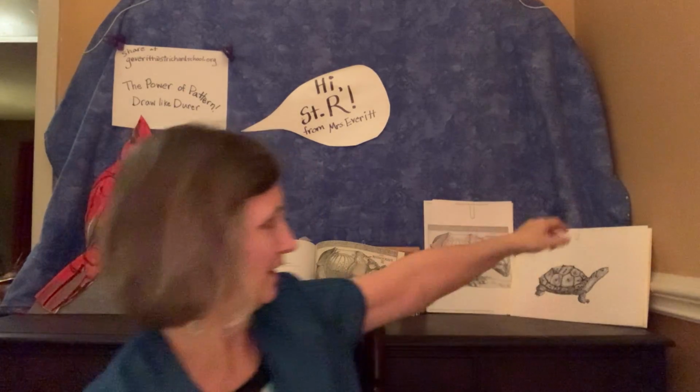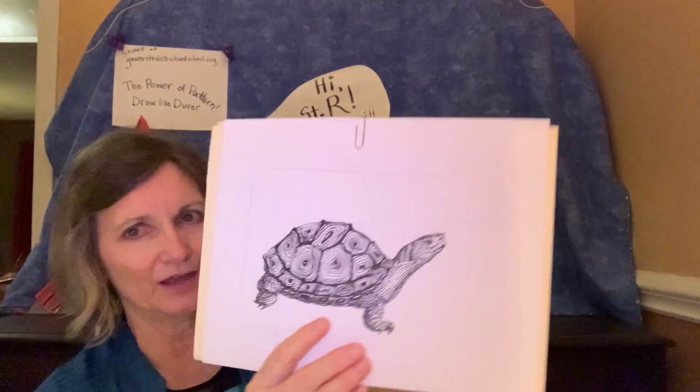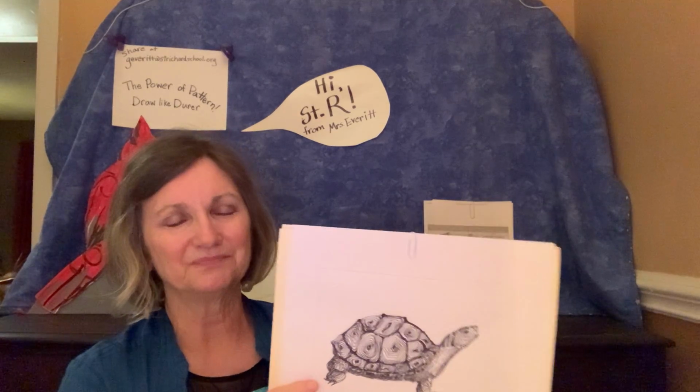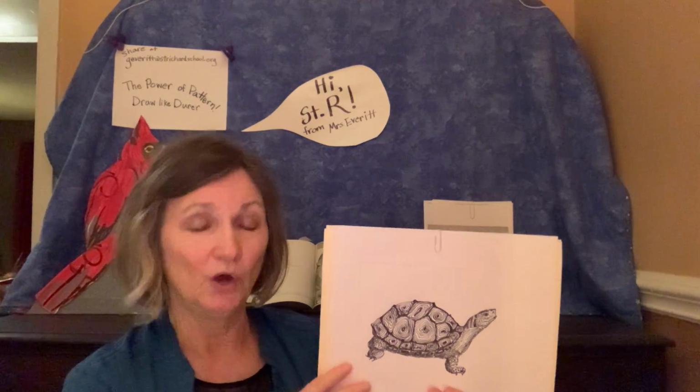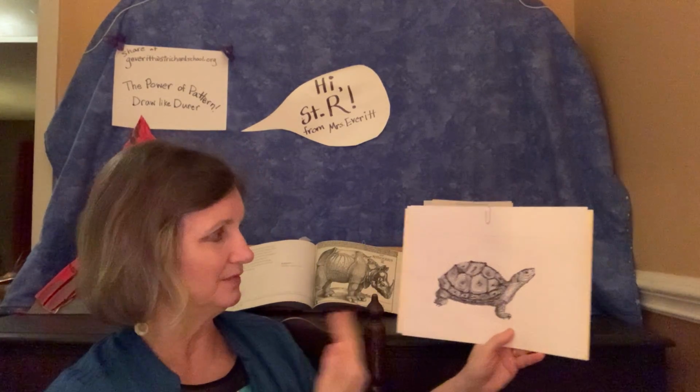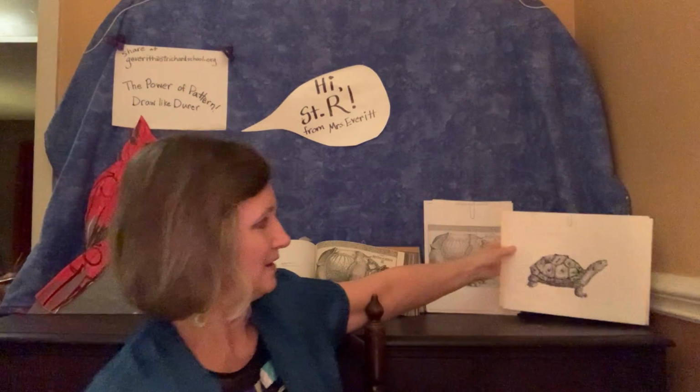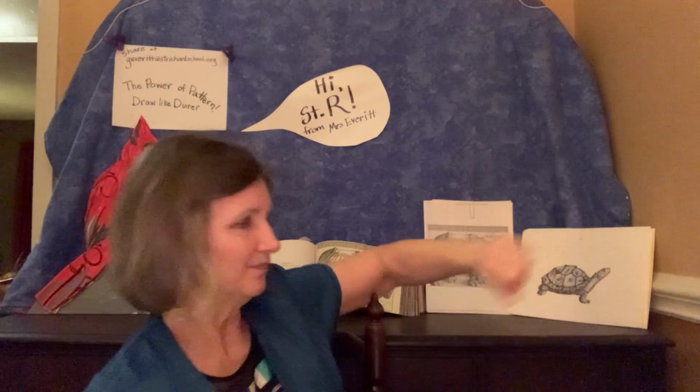So I encourage you to spend as much time as you want on this project, making it really special. If you're working really hard on patterns, like on this turtle, there's a lot of pattern. My hand started to get tired, so you may need to take a break. Move around, rest your fingers, and then come back to it a few minutes later. Another benefit of taking a break is when you take a step back from your art, look at it from a few feet away, you can figure out what part you need to work on next. It always helps to do that, step back from your work.